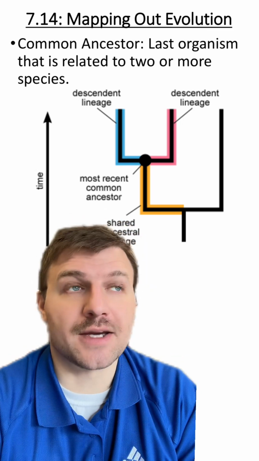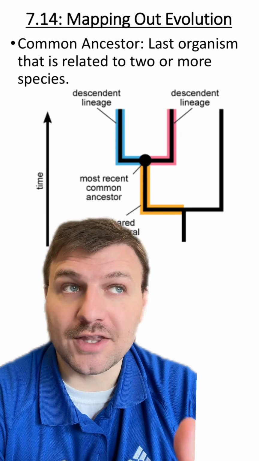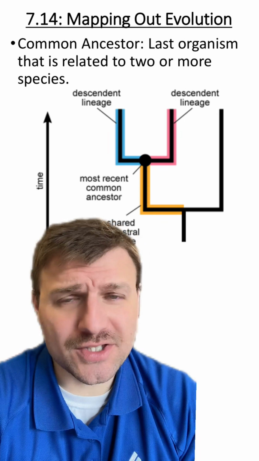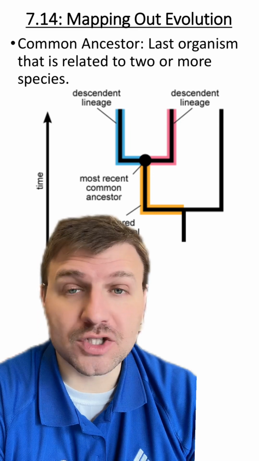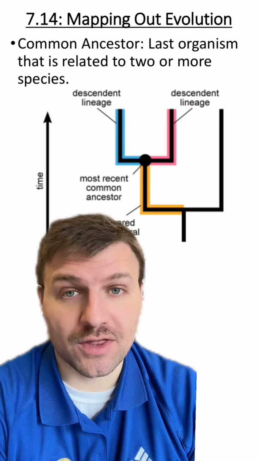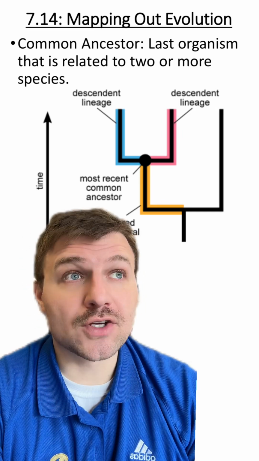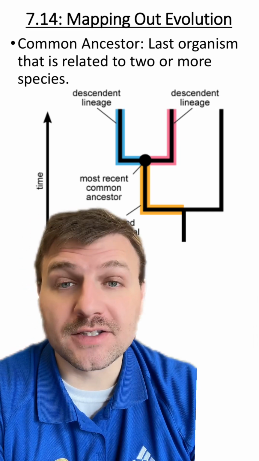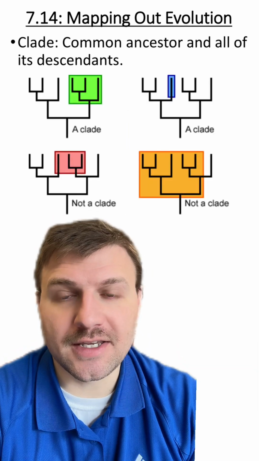Now, take that concept of common ancestry with people and think about it with other species. I know it's crazy to think about, but we are related to all life on Earth, which means we have a common ancestor with all life on Earth. If you look at species like trees, we have to go back millions to billions of years to find that common ancestor.